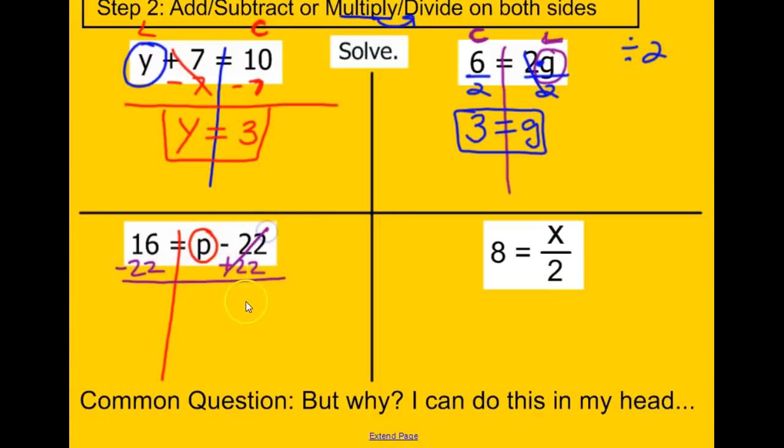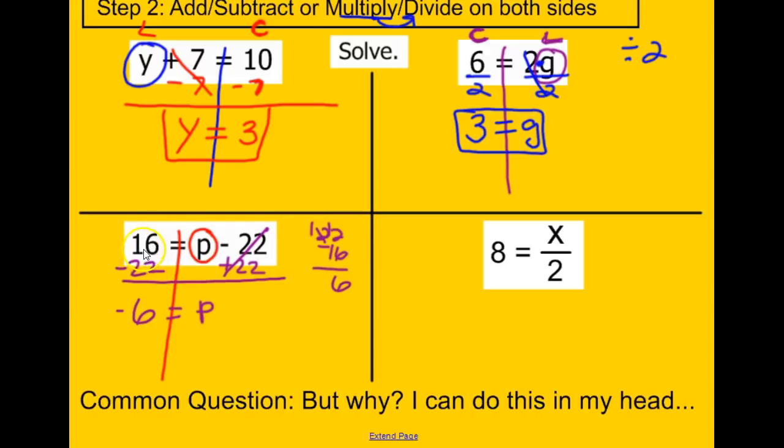So 22 minus 22 is 0. So we have p. And we're going to subtract here 16 minus 22. However, they're different signs. We know there's going to be more negatives. 22 is a bigger negative number. It's really 22 minus 16, and then take the sign of the bigger number. So I'm borrowing 12 minus 6 is 6, and 1 minus 1 is 0. So we have 6 left over, and it's a negative.